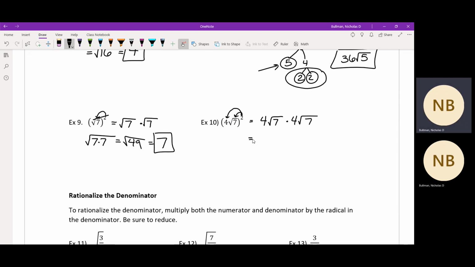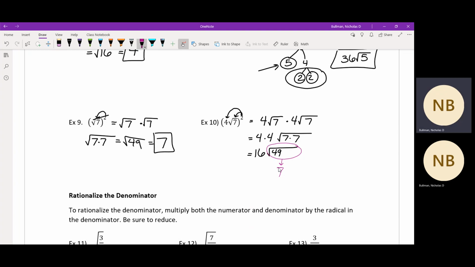So if I make this look like we did in example 8, when I rewrite that, I'm multiplying the outsides together and I'm multiplying the insides together. So 4 times 4 gives me 16. Square root of 7 times 7 gives me square root of 49. Well, from our list of perfect squares, the square root of 49 is just 7. The square root will go away completely, which is why, when we squared that square root of 7, we knew those should cancel each other out and all I should have left is 7.